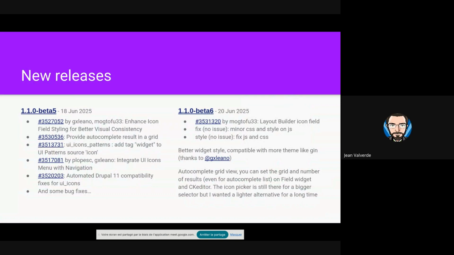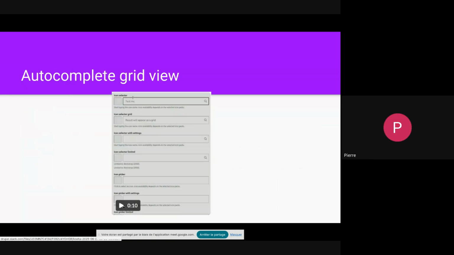Okay, so UI Icons, some changes and updates on the style of the icon field itself with the help of David Galeano. I hope I'm saying his name properly. I introduced in the meantime, because we were changing, or perhaps I can show quickly, have a quick demo on that. Yeah, I have the video here, but you can share your screen if you prefer. Yeah, let's go for screen sharing. Okay, go for it.